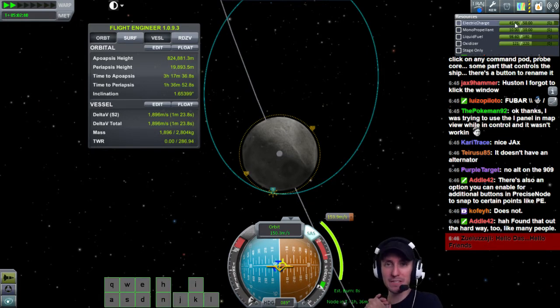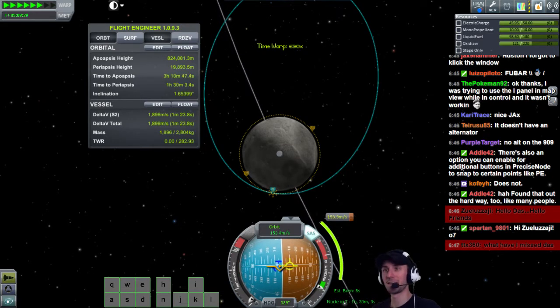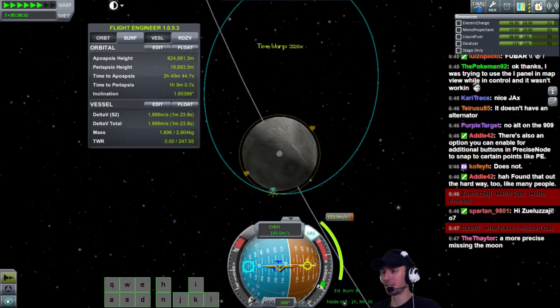Since the pod requires absolutely no electricity to keep the Kerbal alive, it only requires it if you use the torque, the reaction wheels in it. We should be fine. Note in 1 hour, we just can't be flipping around a lot. Let us time warp. 10 minutes, 9 minutes, 8, 7, 6, 5.